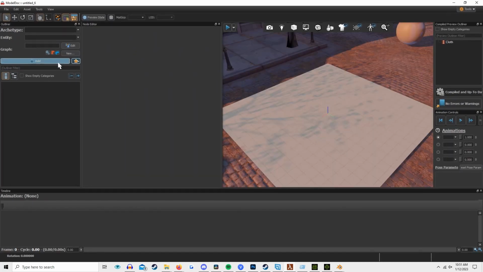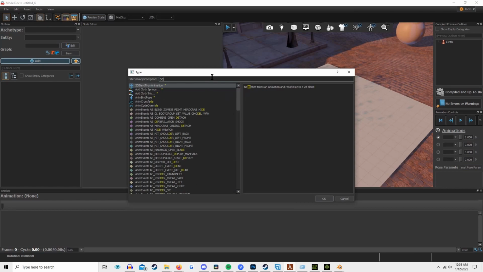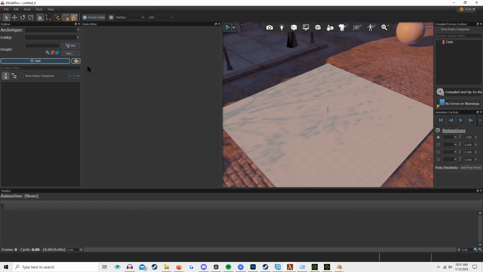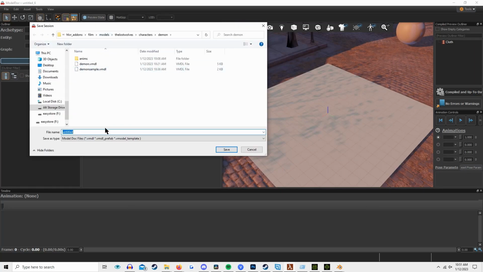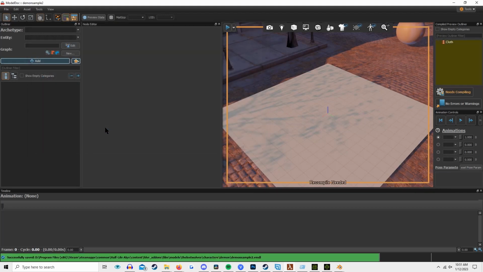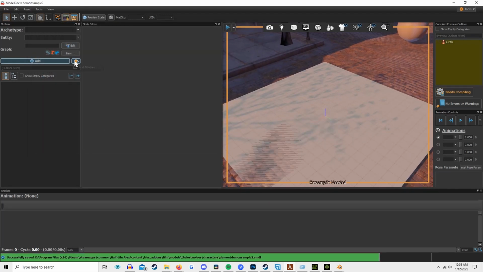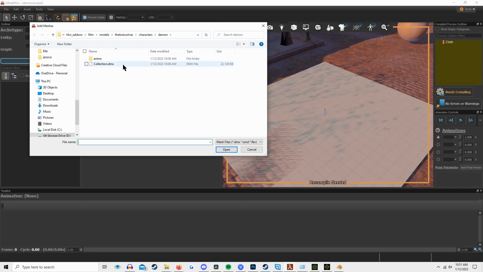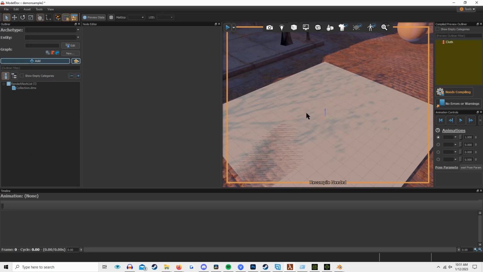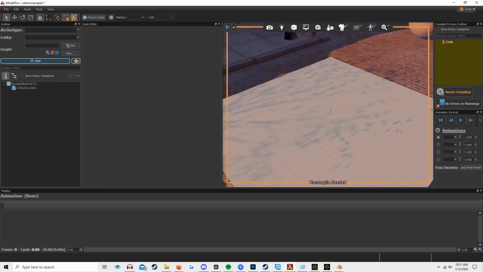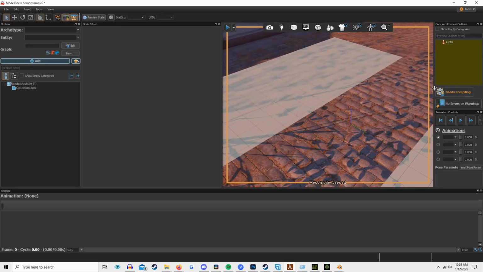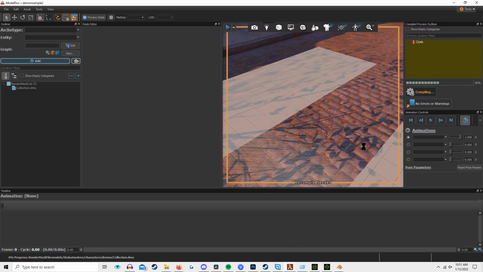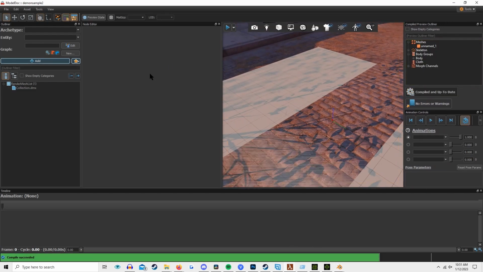I've done this tutorial a few times and have run into some issues. So we're going to go to model doc, create a new one. And we're just going to go ahead and Control S and save this as daemon sample 2, I guess, right? And then we're going to go to add meshes, and we're going to import our collection.dmx. That's going to import the 3D model as well as, you know, all the rig and everything. So we're going to need to compile this so we know what's going on.